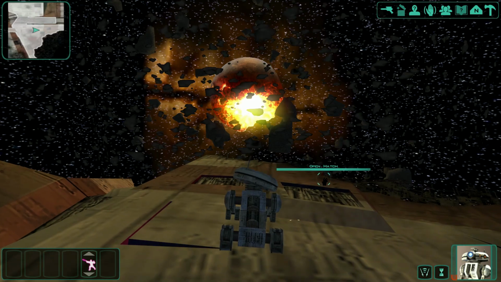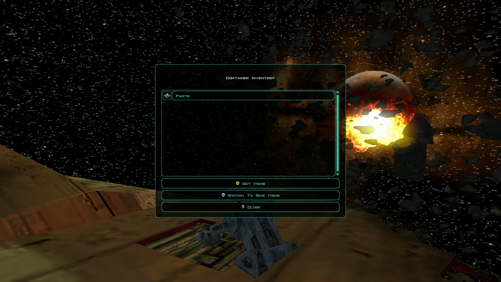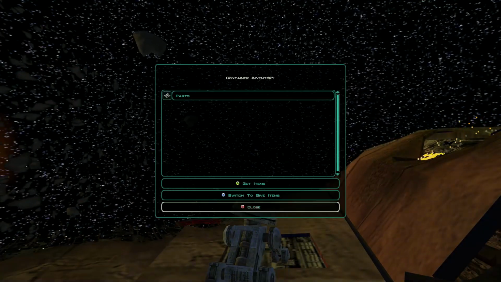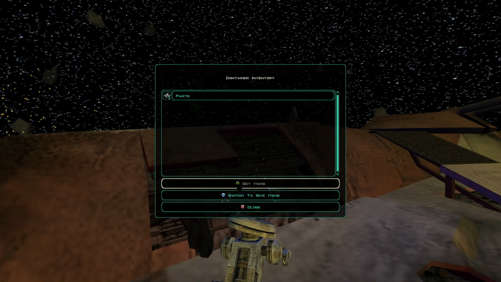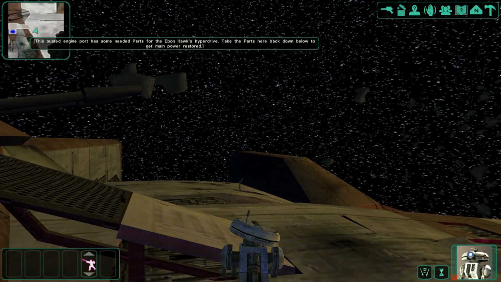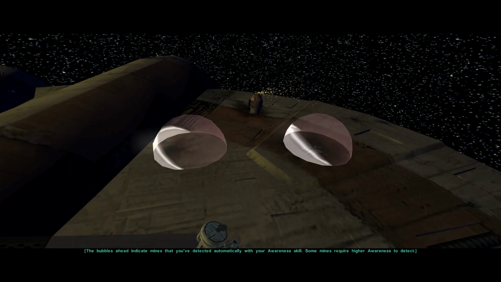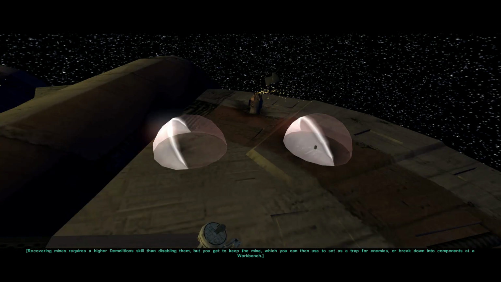This is the starboard side of the Ebon Hawk. This open hatch has some parts that will be useful for getting main power restored. Thanks. This busted engine port has some needed parts. This busted engine port has some needed parts for the Ebon Hawk's hyperdrive. Take the parts here back down below to get. Don't forget to explore the other. This is the bubbles ahead indicate mines that you've detected automatically with your. Approach mines carefully. They will blow up and damage you if you get too close. Recovering mines requires.